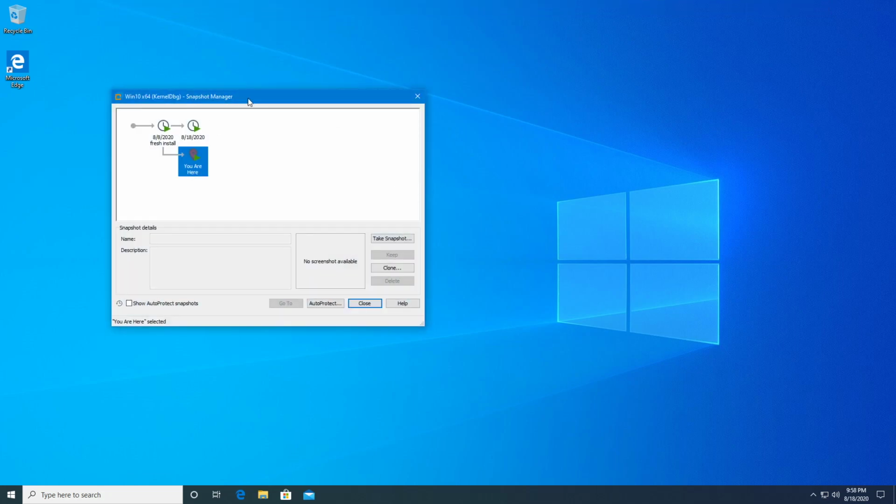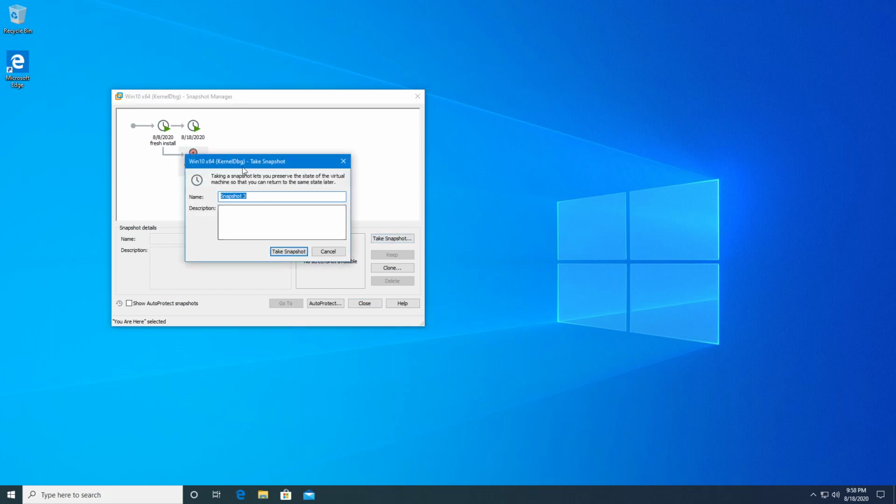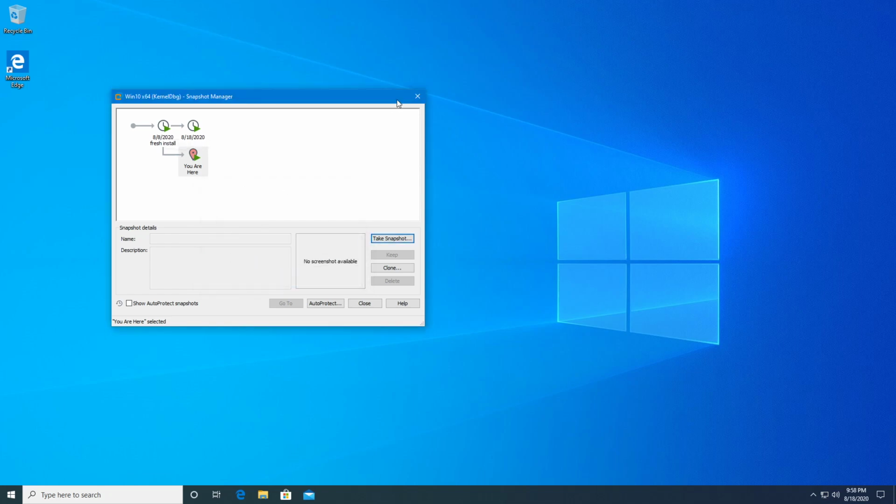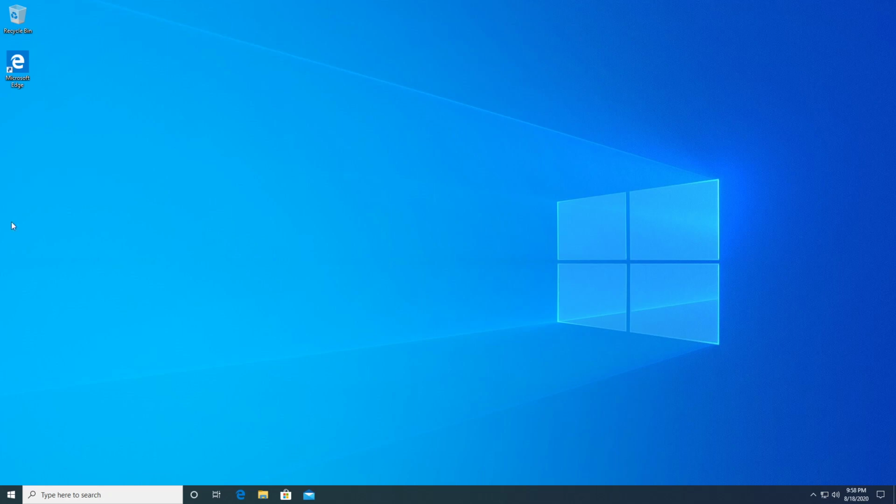So if you go into Snapshot Manager and click Take Snapshot, I usually give them the date. Like in my case, you see the fresh install of the operating system, and then I made one today. But make sure to do this before you actually proceed. The reason being, and this is important, there are quite a few steps that you have to go through, and if you make a mistake or if you mess something up, it's not really easy to undo it. So in this case, reverting to a snapshot is very, very easy. It will take some disk space, but it's not that much. In my case, I have it already, so I'm not going to do it again. And now we can begin.